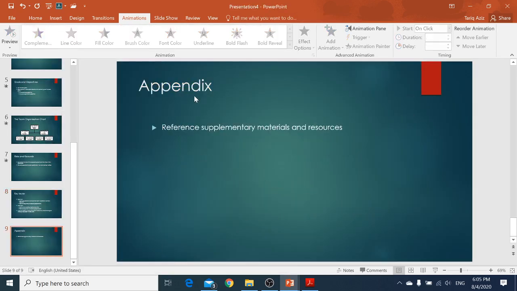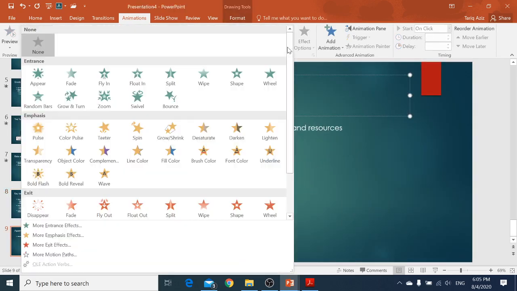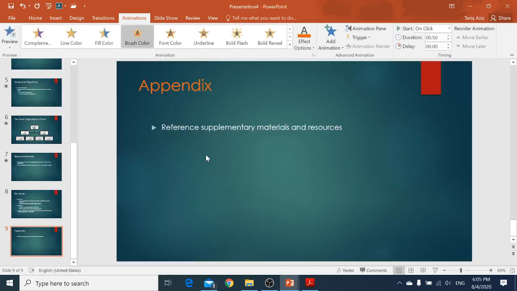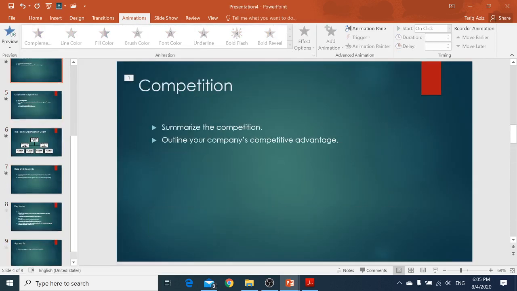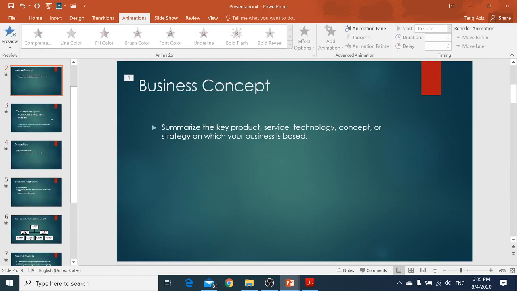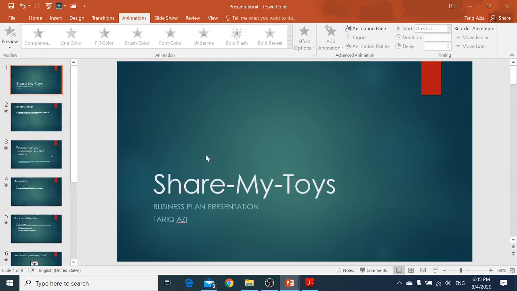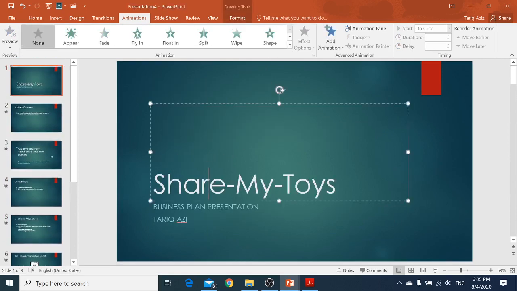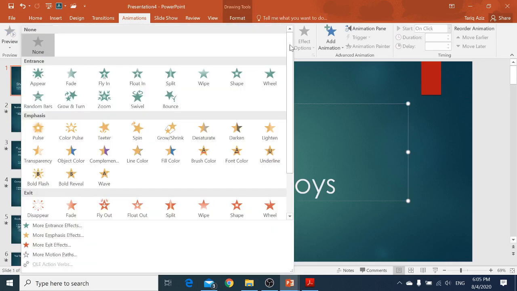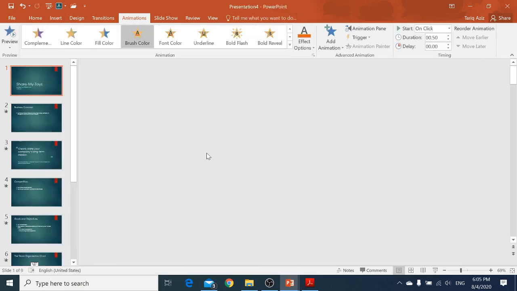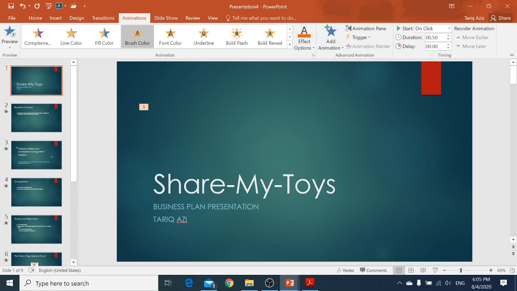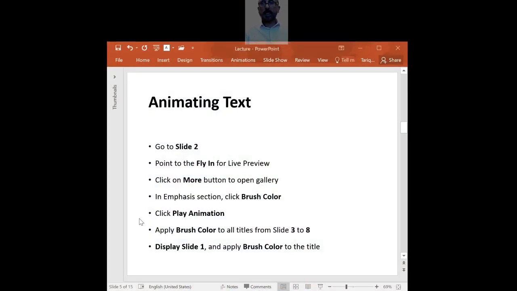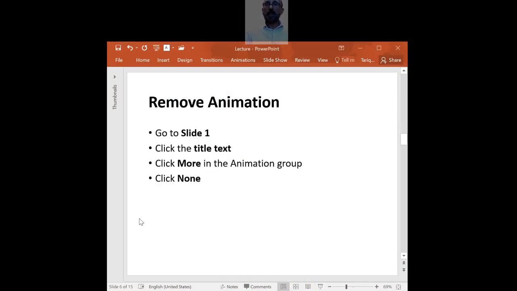Now this is the appendix. One more time, go for Brush Color. So we did the animation for all of our titles. Let's see what we have in the slides.